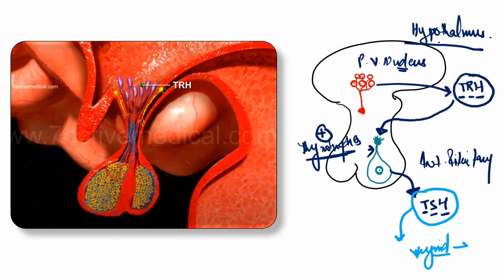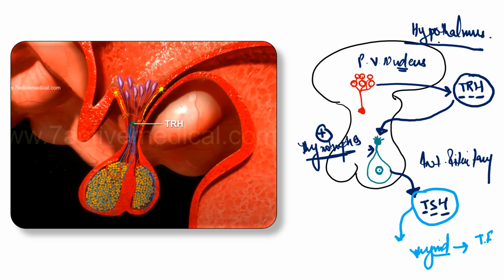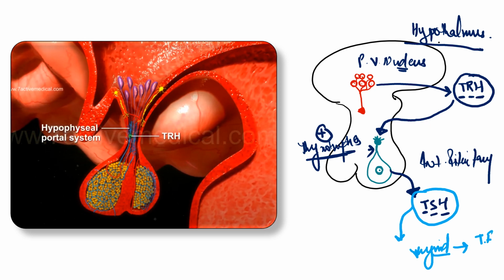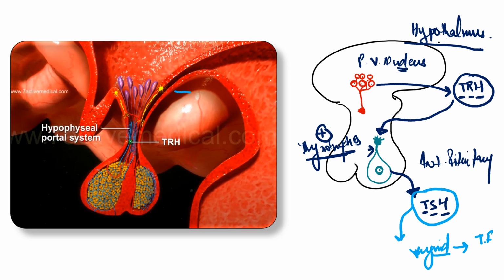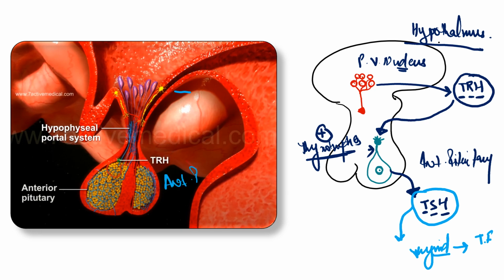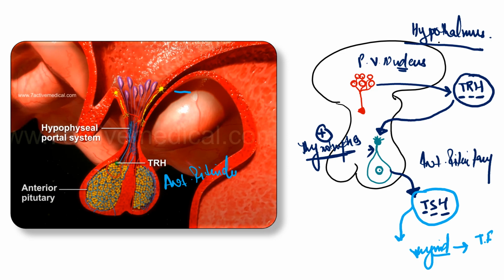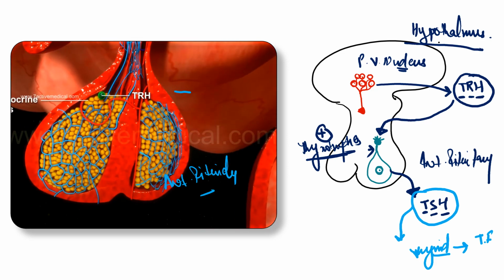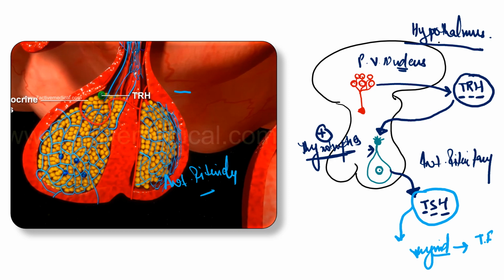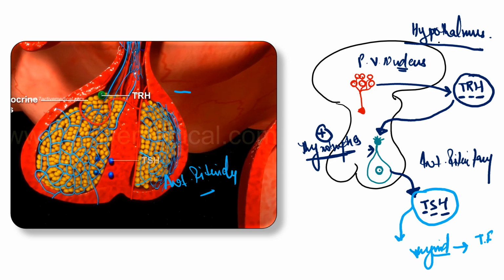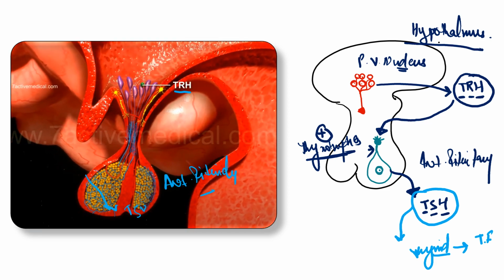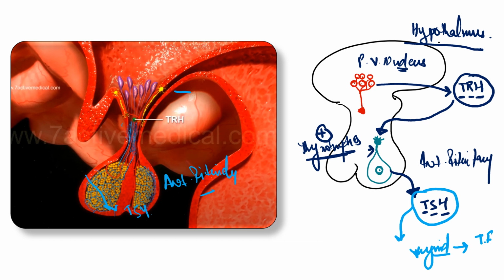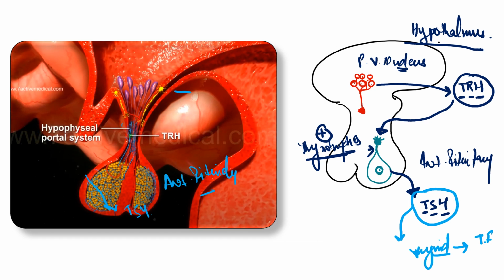and to the thyroid follicle. So there are two important hormones, that is, first is your TRH released from the hypothalamus, which goes through the hypophyseal portal system into your anterior pituitary here, stimulates thyrotropes in the anterior pituitary. You see these yellow cells, these are all thyrotropes. They stimulate thyrotropes and release a hormone called as TSH. This TSH will now travel through the blood to the thyroid gland.